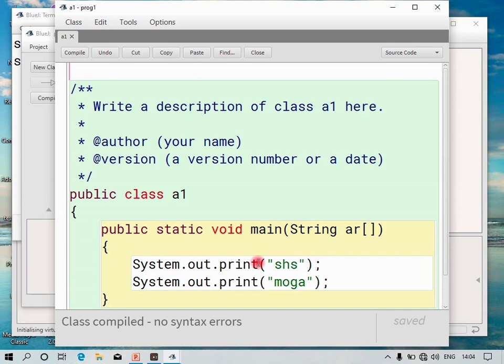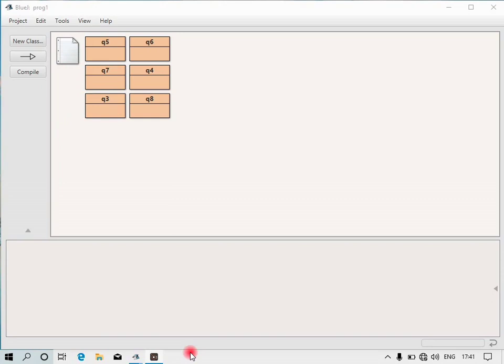Again I am repeating, in system.out.println, the cursor comes on another line after displaying the output, but in case of system.out.print, the cursor does not come to the next line, it remains on the same line after displaying the output. And this is the solution of the first 3 programs of lab manual. Now we will discuss all the questions of the lab manuals, as well as I'll show you the output also.